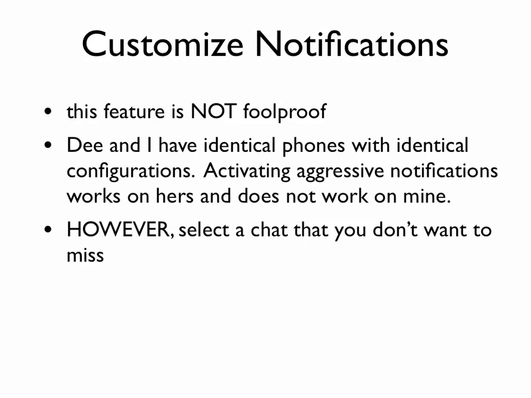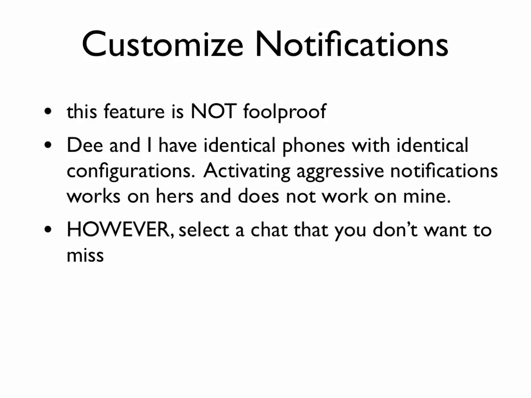Dee and I have identical phones with identical configurations. Notifications work differently on our two phones. We don't know why. We've been in contact with Voxer Support, and they don't have a good reason either. And I know of some other couples who have identical phones set up identically, and notifications work differently on their phones. However, you can try the feature.